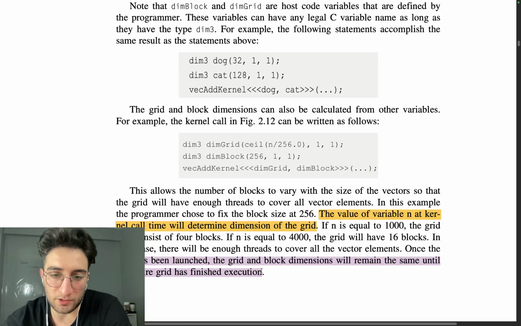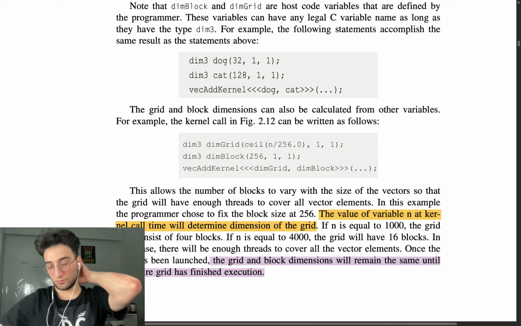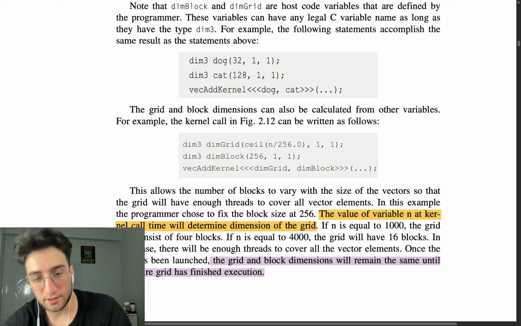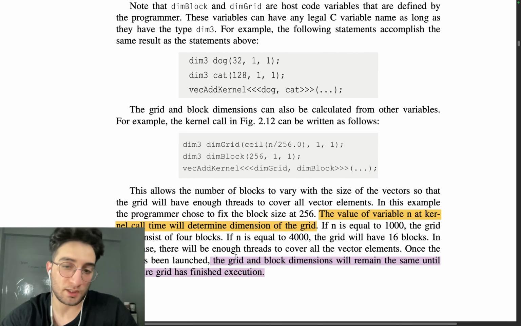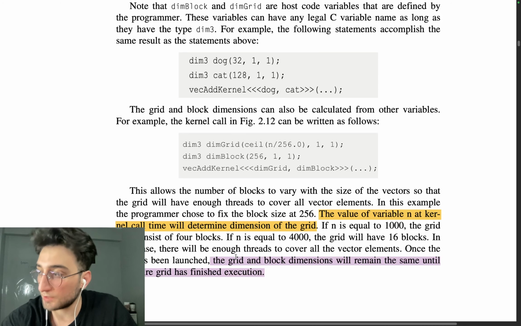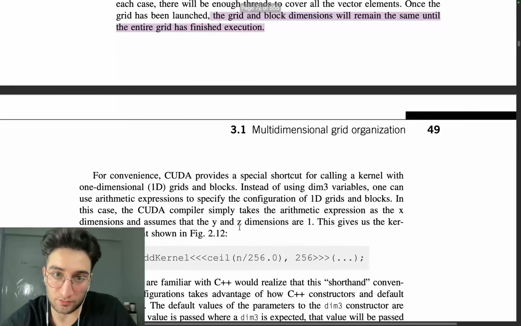Once the grid has been launched, the grid and block dimensions will remain the same until the entire grid has finished execution. Okay, so the grid is launching, and then all of the parallel computation happens, and then it's gone. It's going to be deleted, of course.